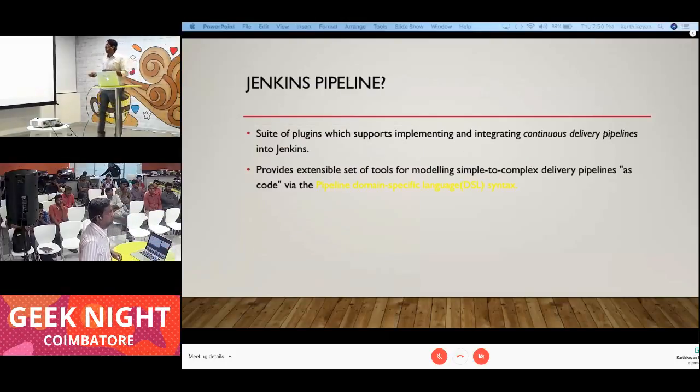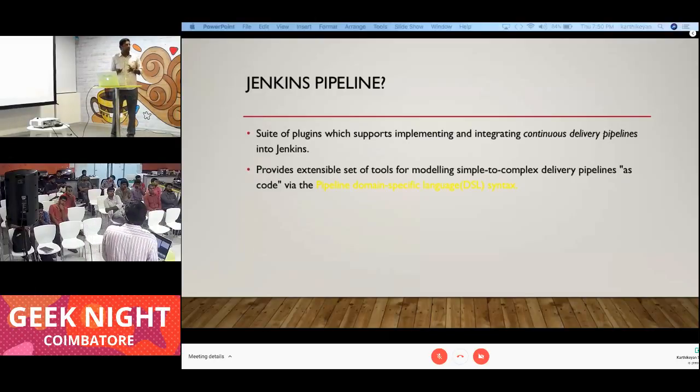When I get to the demo, I'll show you how the old way of Jenkins jobs are created, so that you get a bit of understanding of what the pipeline is and the basics of pipelines. The new stuff is very interesting. So what's the pipeline?